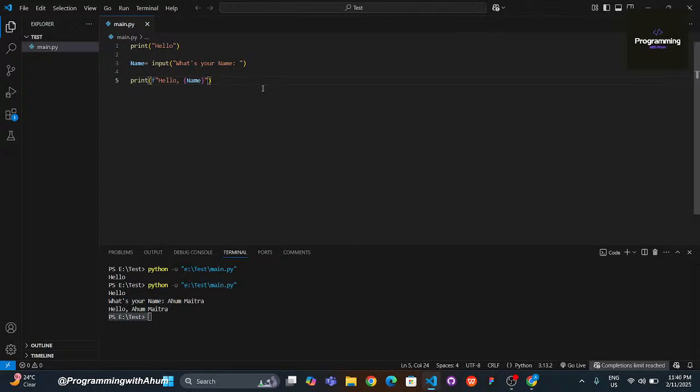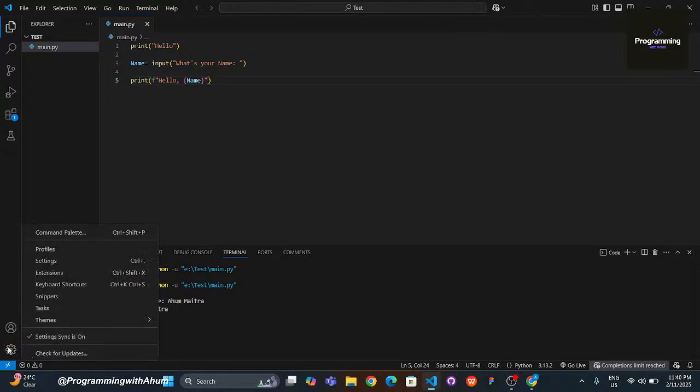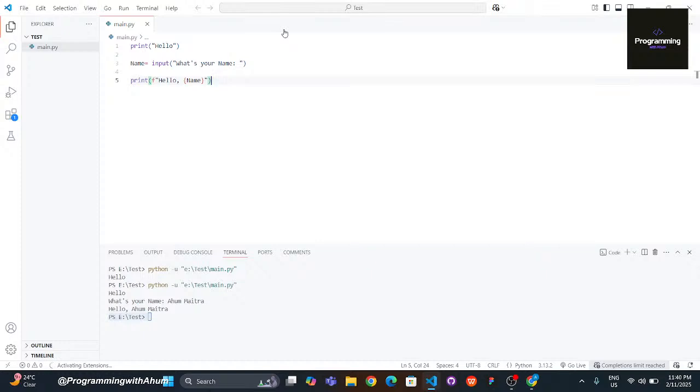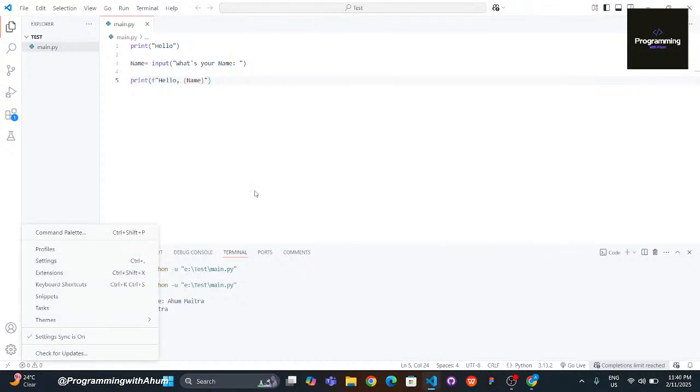Now the main settings, themes. Yes, themes. Yeah, you heard right, UI is important. So my favorite is Default Dark Modern by Visual Studio Code. You can use, oh my God, GitHub Light. If you are a programmer, a night programmer, basically programming at night, do not use these lights. It's very bad.